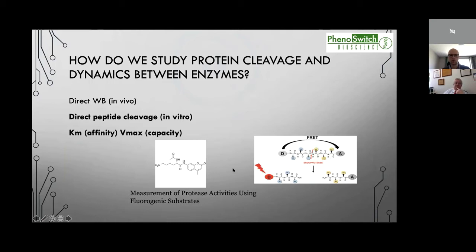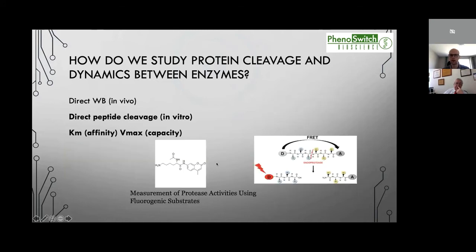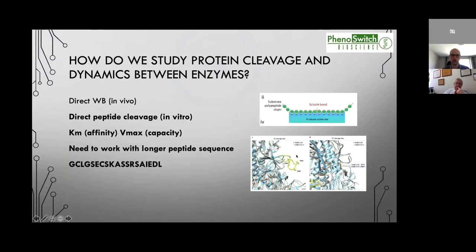The problem with those approaches is that most of the time you cannot work with very long peptides, and that's a problem. This is from the same figure we had. You see that the binding pocket in every position of the amino acid is very important. So it's important to work with longer peptides. And here is a 3D structure comparing SARS and SARS2, where there's a gain of function in the hinge, with a much longer hinge compared to SARS1.